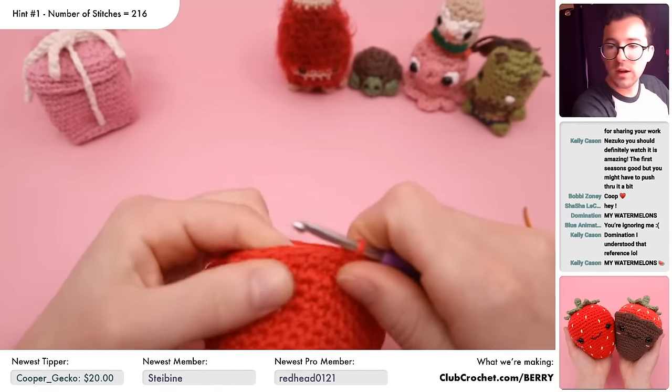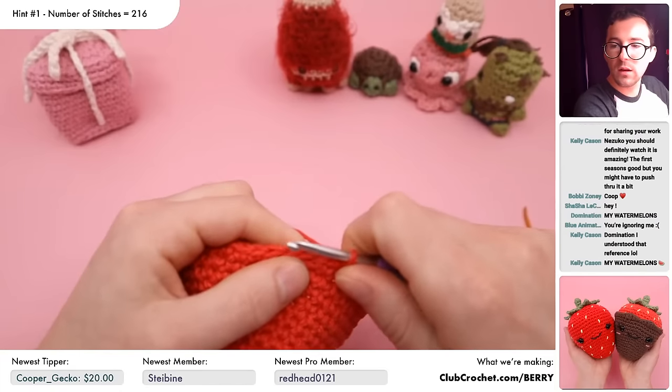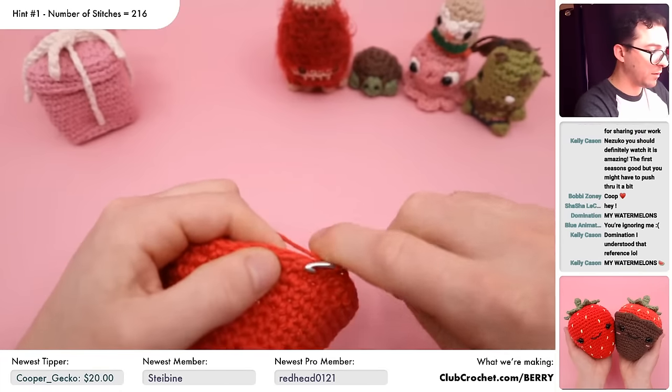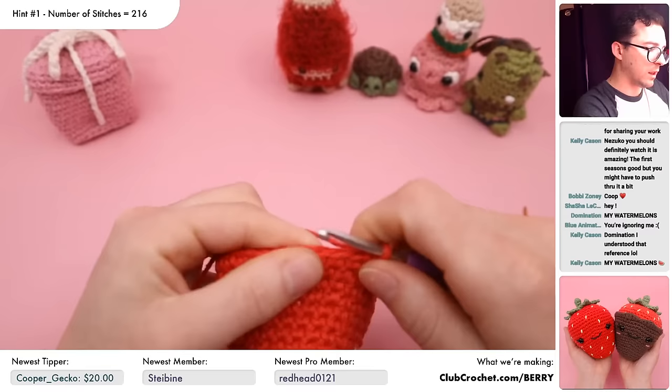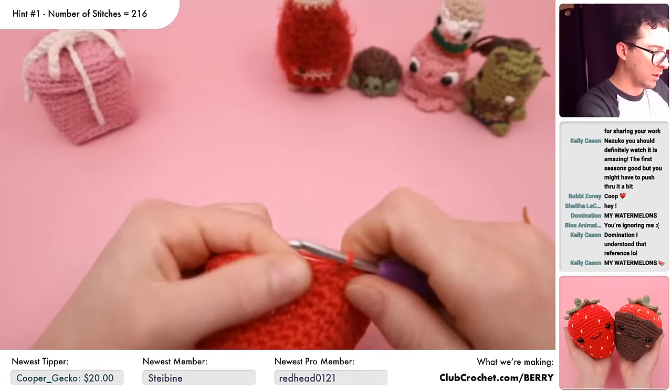1, 2, 3, 4, 5, and 6. So I'm on round 13? No, 14. I'm on round 14! Which means only a couple more rounds. And then we can do another giveaway.